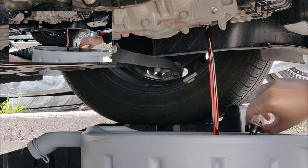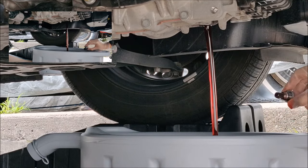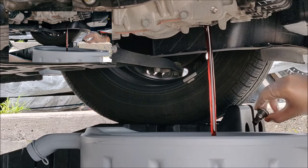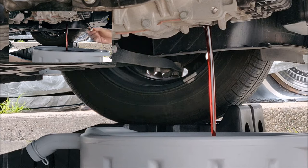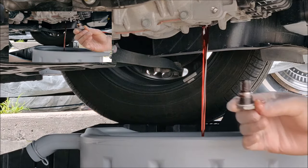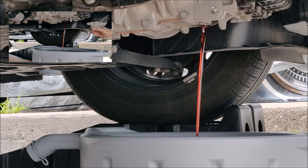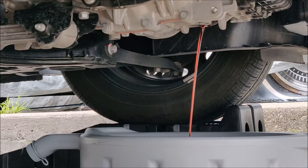As you can see, the fluid looks a lot better. It's more red in color. And on the left top hand side, you can see the first drain as well. You can compare the both. The first one looked darker and the second one looks a lot better. And it had very few metallic particles captured this time around, which I cleaned off. I'm glad I'm doing this multiple times so that more and more metallic particles are being captured by the magnet, and ultimately I'll be left with clean fluid inside.